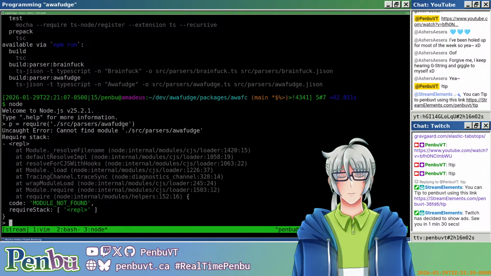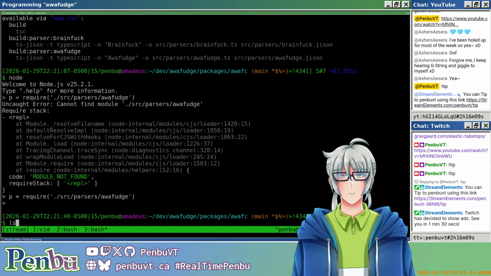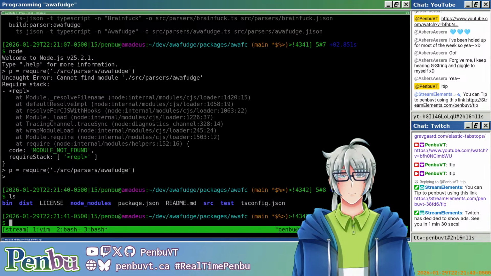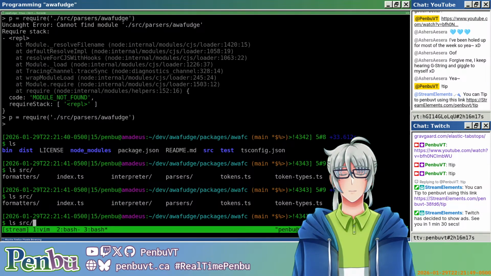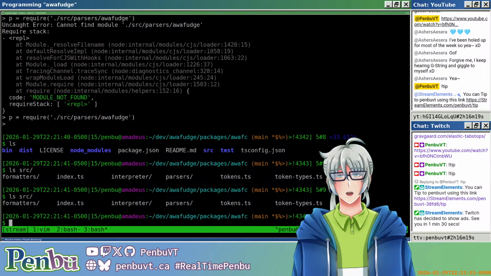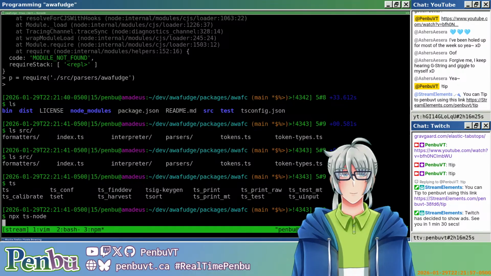Cannot find module. Why? Is it because it's TypeScript now? It's because it's TypeScript now. TS Node, does TS Node exist? Can I just do this? It doesn't have readline.